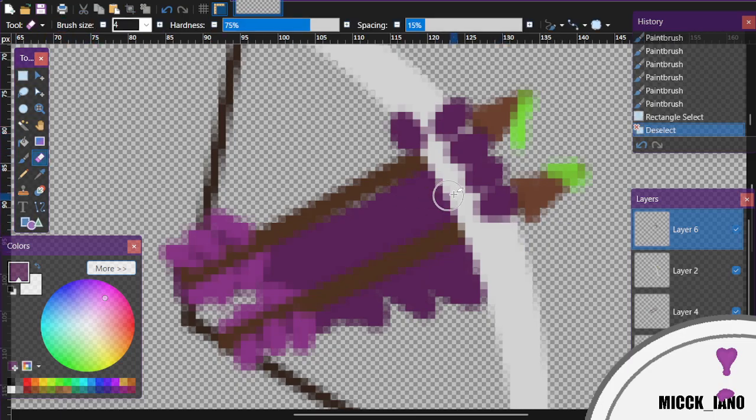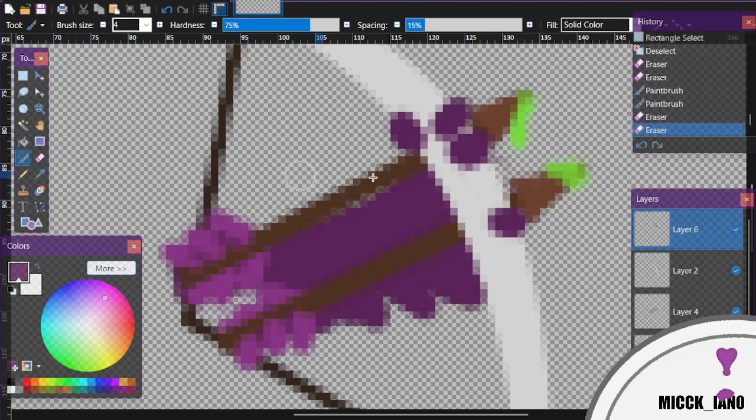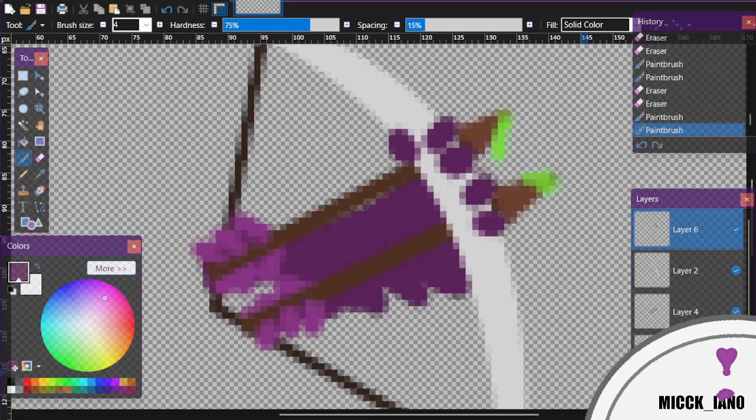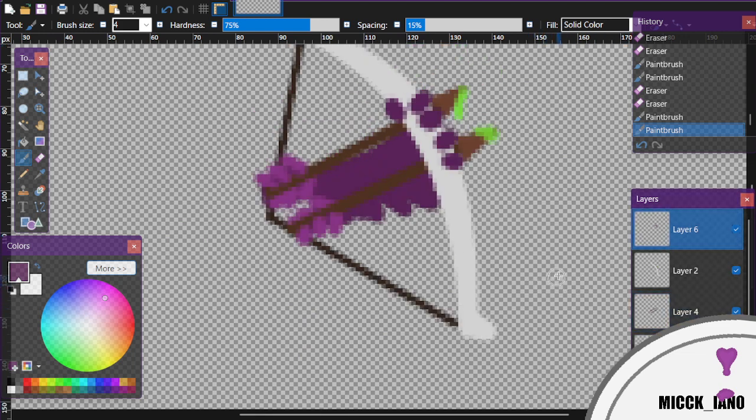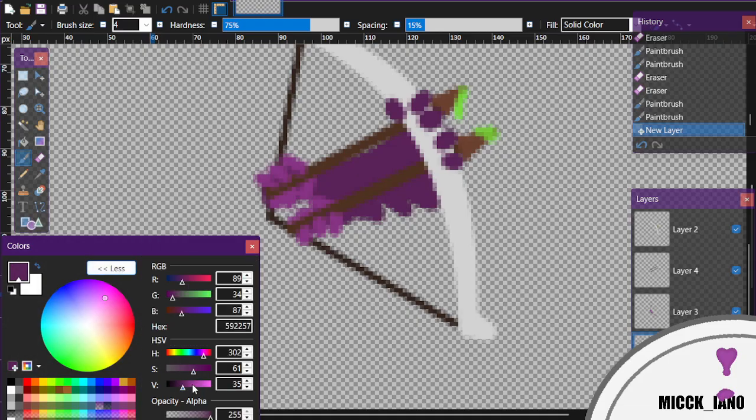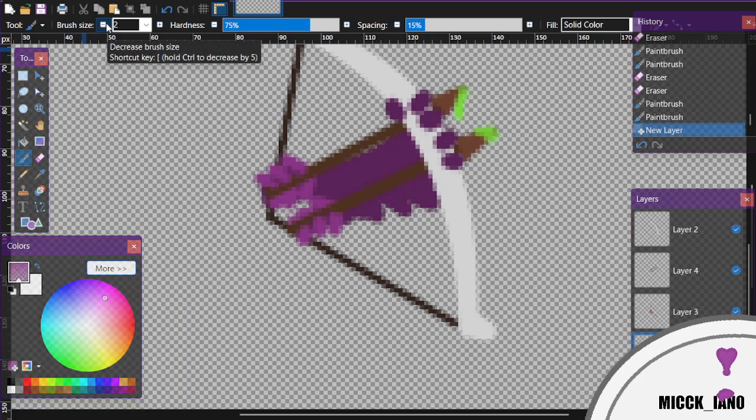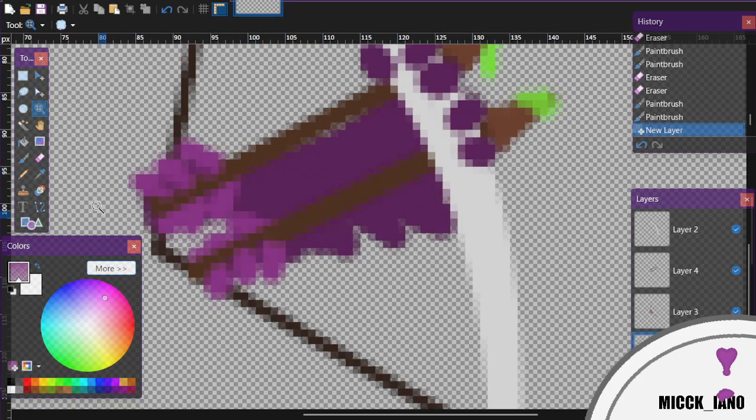Let's move that finger down a smidgen. Let's actually move this finger down a smidgen too. There we go. I'd say that looks pretty good. And now we use a lighter purple, transparent so that it doesn't interfere with the color too much. We use a lighter purple for highlights on this.